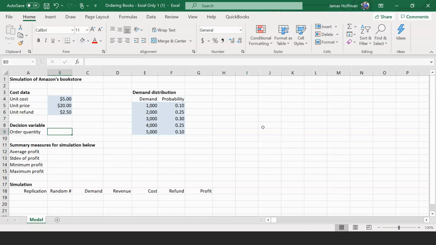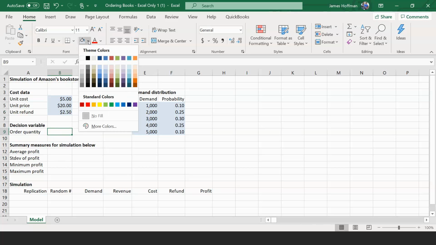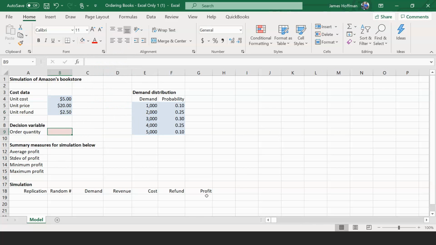Order quantity is our decision variable, so let's highlight that in the decision color, which is light red. And then profit is our objective, so let's highlight that in the yellow highlight color.